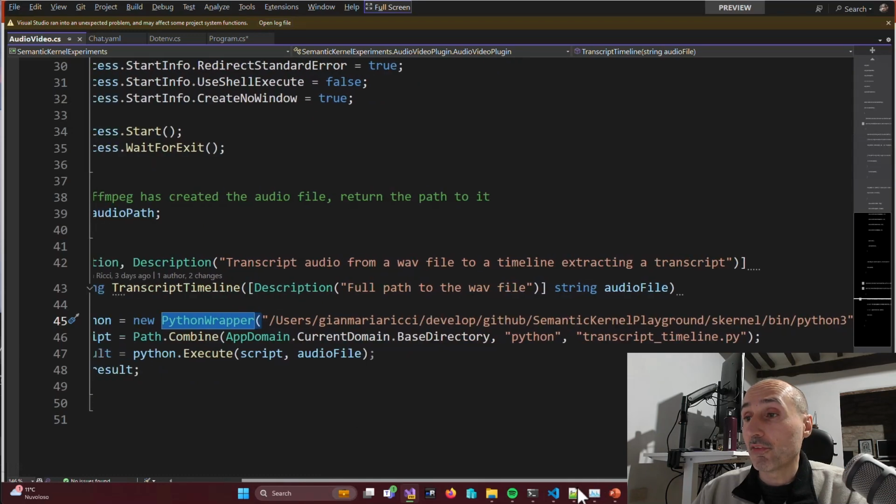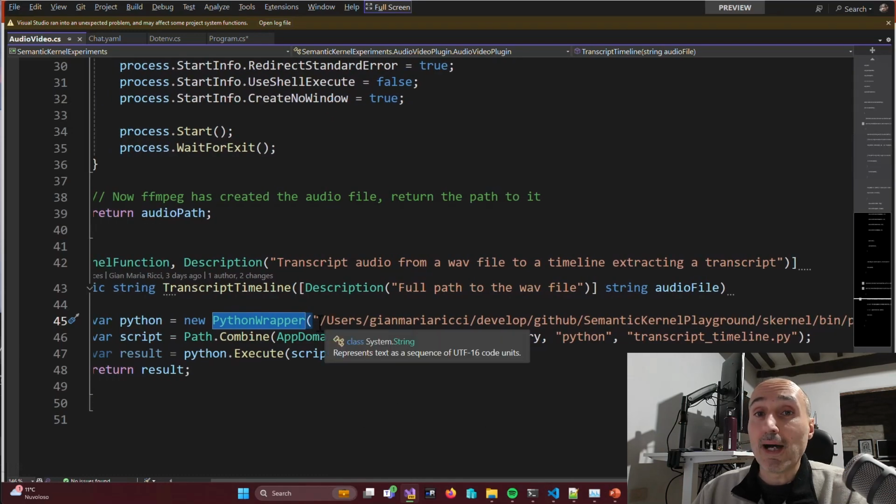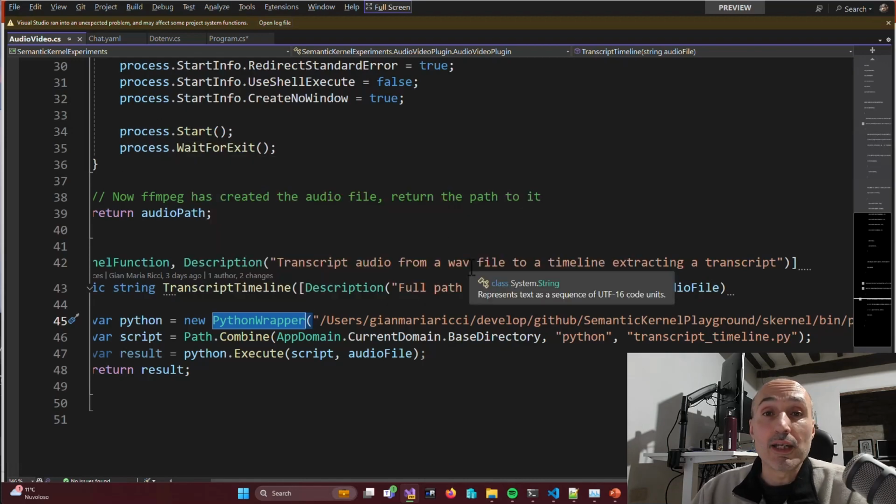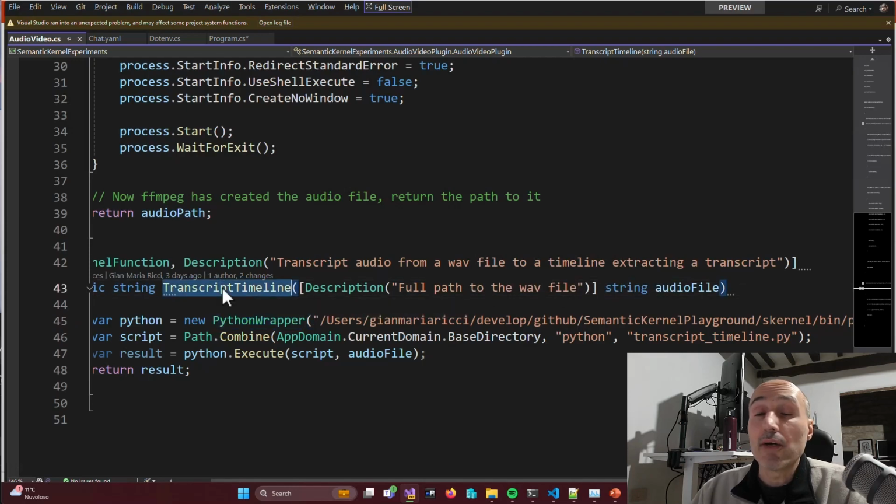So you see, this is the code. This is the full path on my Mac. And I'm going to change it to show you that I can use the very same syntax and this code in Windows. I just change the path. And this allows me to invoke my Python script that is going to transcribe my audio file with OpenAI Whisper. And that's how simple it is to create a Semantic Kernel plugin simply using a C# method and a couple of attributes.